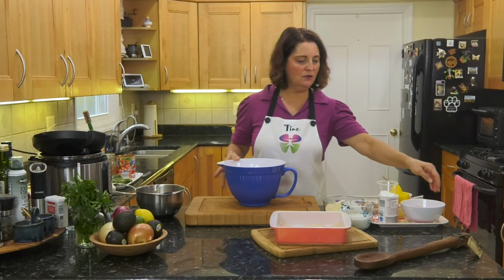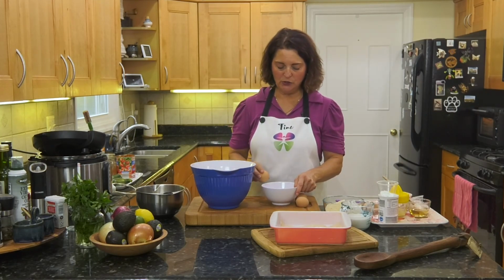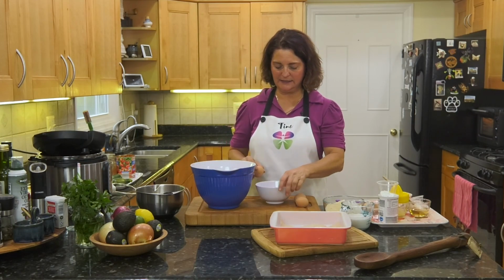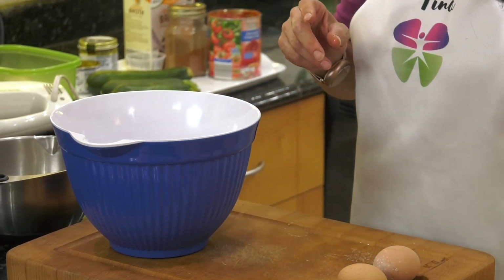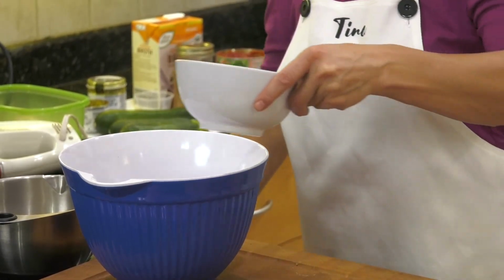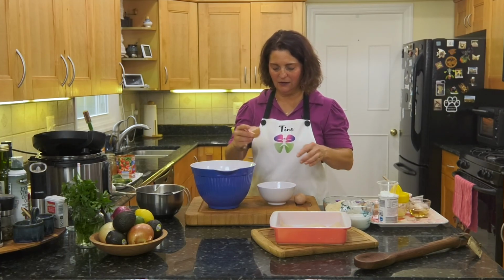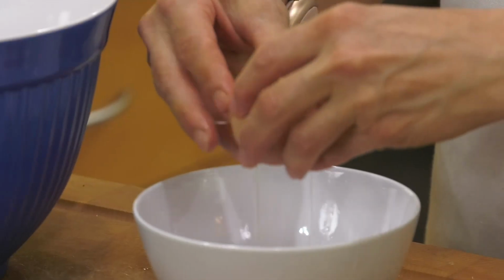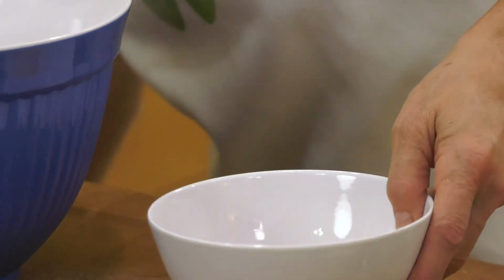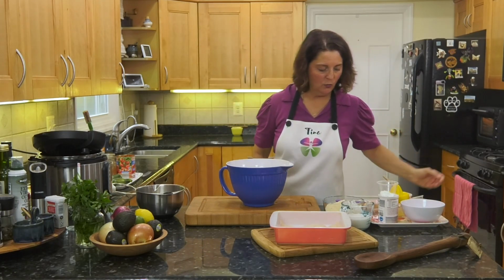Next, always remember, mix the wet, mix the dry. So in the wet for this, we're gonna do 3 eggs at room temperature. Now, watch what I'm gonna do. I'm gonna crack my egg in a separate container. Why am I cracking my egg in a separate container? Every once in a blue moon, you get a bad egg. Sometimes you get shell in your egg. Calcium, it'll be fine. But this way, if I cracked this egg right into the mix, then I would have lost all the ingredients that are in there. So that's why always crack your eggs in a separate bowl. Yep, and you would smell it right away. You would know that it's a bad egg when you smell it.